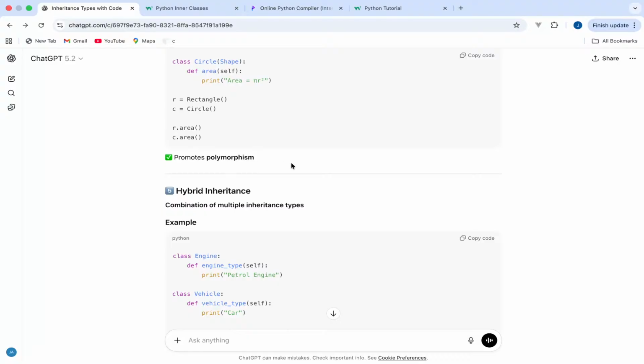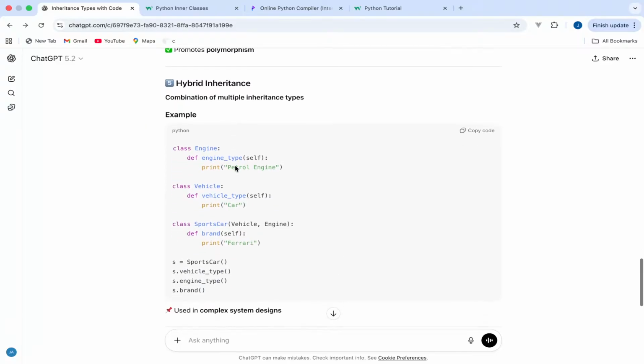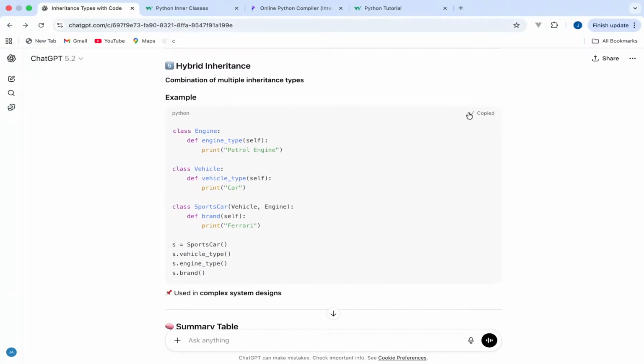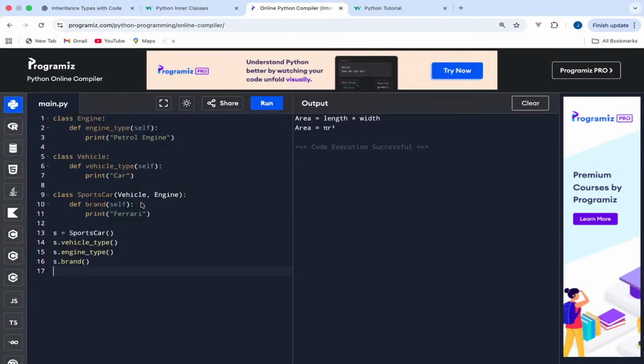Next, hybrid inheritance, a combination of multiple inheritance types. This is the example for hybrid inheritance. Here the class name is Engine and the method vehicle, second class, a combination of two class inheritance. It is the hybrid inheritance example.